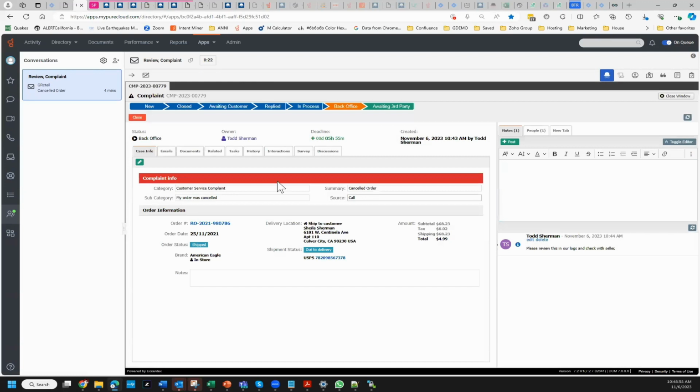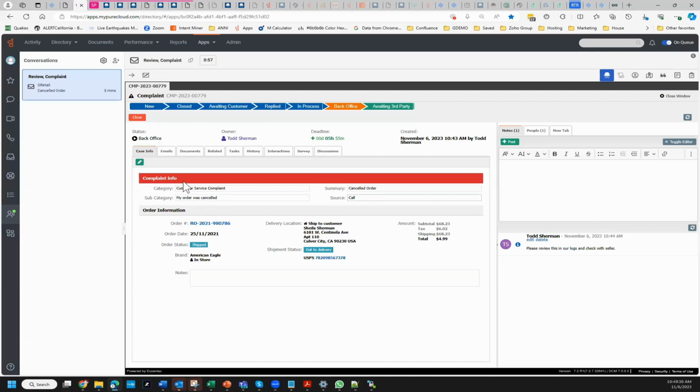And you can see here that the customer filed a complaint via phone call about a canceled order. I can see the description or summary of their complaint. I can also see, in this example, the details of the order connected to the complaint, again, through the integration capability that we have. Now, we can also see that this is in the back office stage, so I am a back office worker. And I can see a note here from the front office worker, who has made a little note for me internally to do whatever it is I need to do.